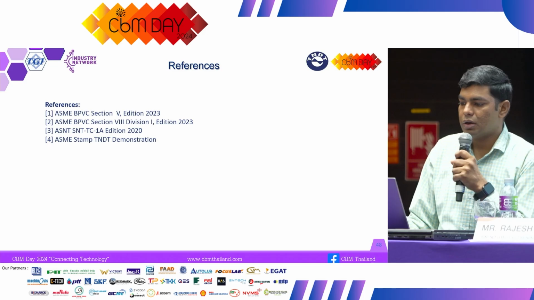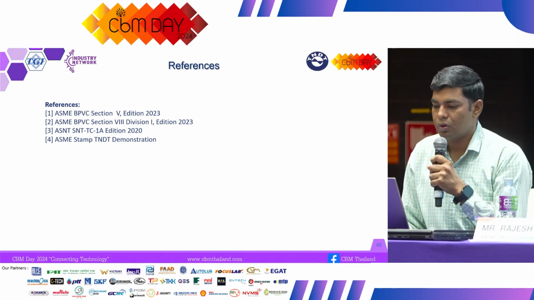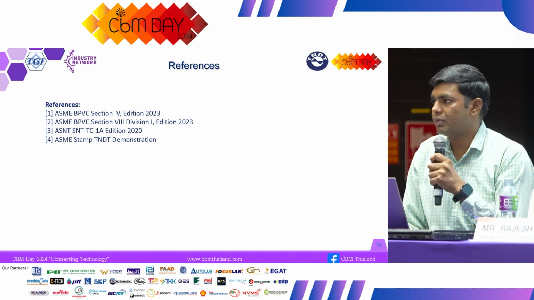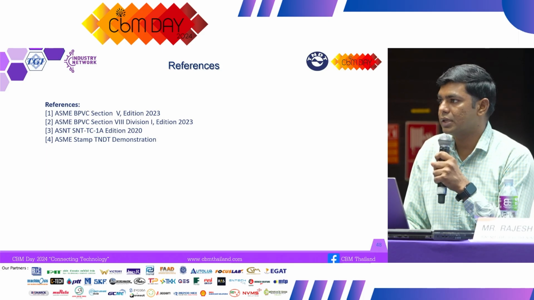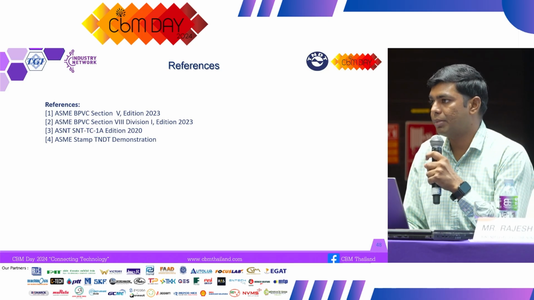For these presentations we refer to ASME Section 5 or Section 8 Division 1 and the ASNT TC-1A guideline. ASME stamp demonstration we do every month, two to three times. Just yesterday I visited a young company, their CR3, and just before that Delta Hydraulic. So many companies in Thailand now need an ASME stamp, right?